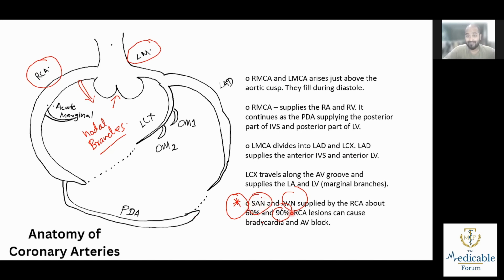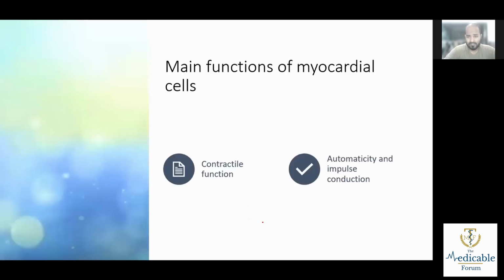And we should know about right coronary artery lesions. Now, the right coronary artery supplies the right side of the heart and the lower side of the heart. So the inferior MI can almost always be associated with a heart block and bradycardia. So we need to look out for those complications.